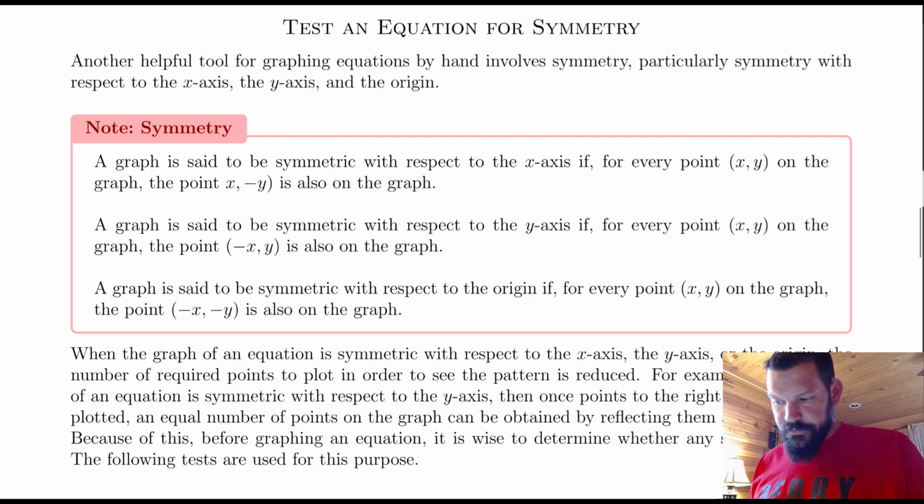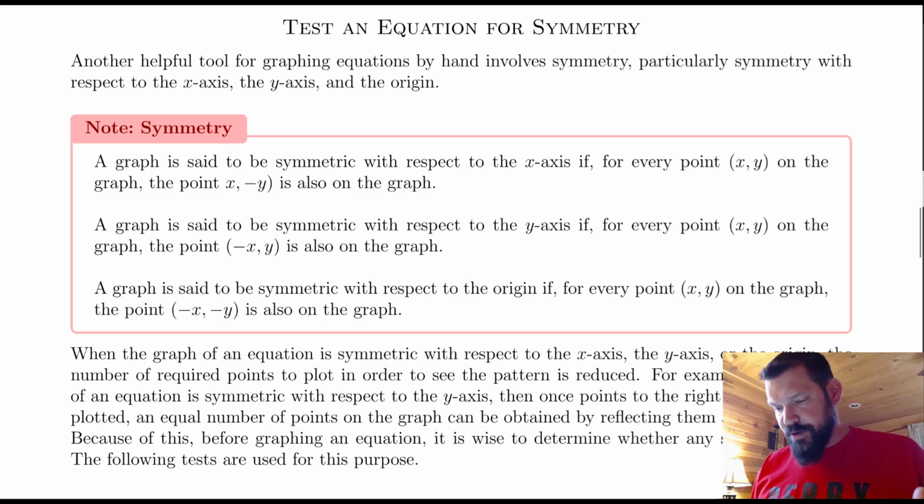Okay, test for symmetry. There is an algebraic approach and there's a graphical approach. We're going to first look at the algebraic approach so that we can understand how a function algebraically can be symmetric, whether it has even or odd symmetry or no symmetry at all. And then we can look at the graphical approach.